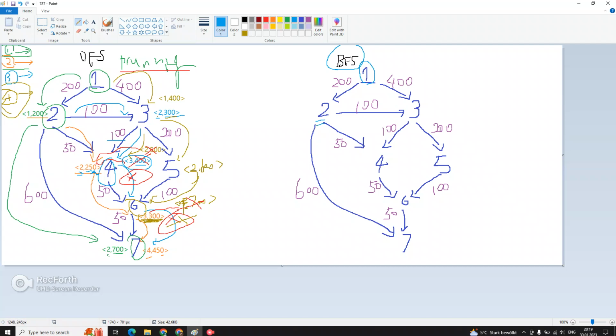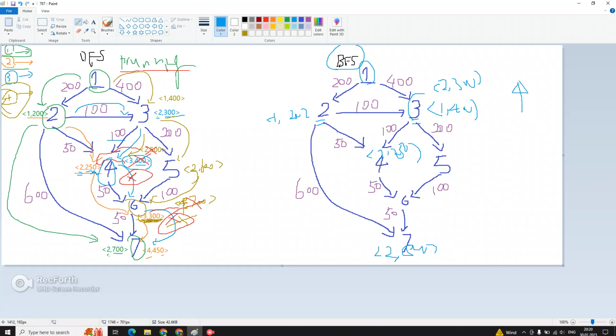So we start from city number 1, and we will first explore these two cities, 2 and 3. So they are one stop, $200, and one stop here, 400, right? We have this route, but now we are only exploring the cities with one stop only. Then we are done with the first layer, and now we will increment our stop. So now we will explore the cities we can reach by 2 stops, yeah? So now we can reach city number 2 with 2 stops, 300, and city number 4 with 2 stops, 250, right? Then we can also reach city number 7 with 2 stops, that is, how much is it? Sorry, 800, yeah, it doesn't matter.